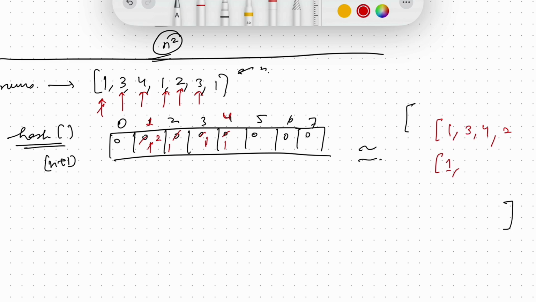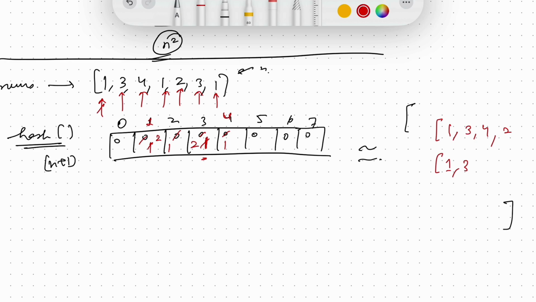This is 3. 3 is occurring the second time because we already visited 3 previously. So as 3 is occurring the second time, it should go to the second row, and this value will be updated to 2. Now we have 1 again. 1 has a hash value of 2.